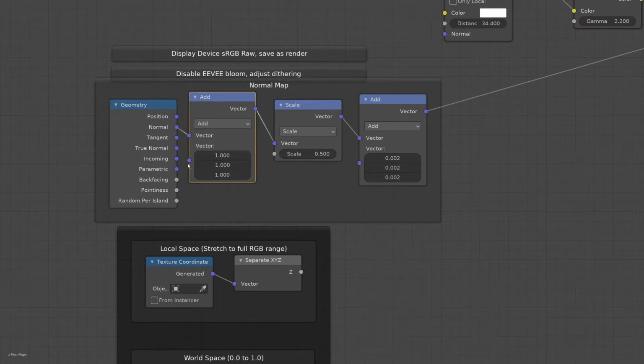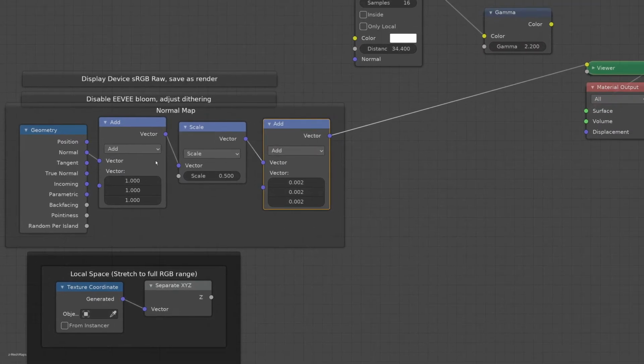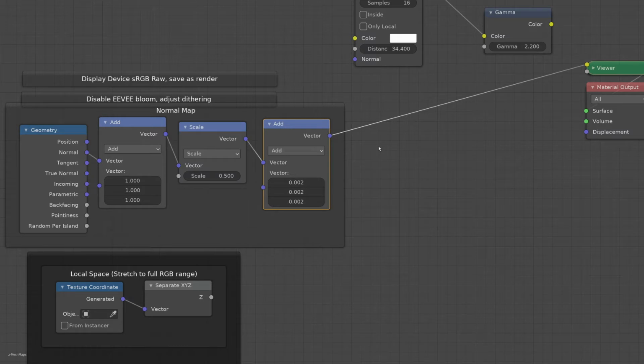So you add 1 to make it 0 to 2, scale it by half to make it 0 to 1, and then because most game engines expect the perfect up vector to be in 128, you'll have to nudge Blender's output a little bit up, because the math works out in a way that 127.5 is the center.